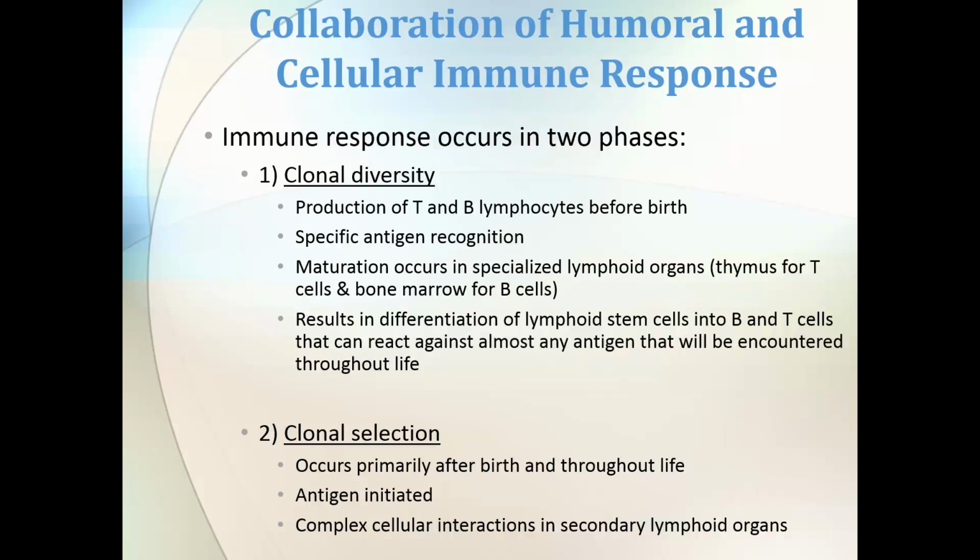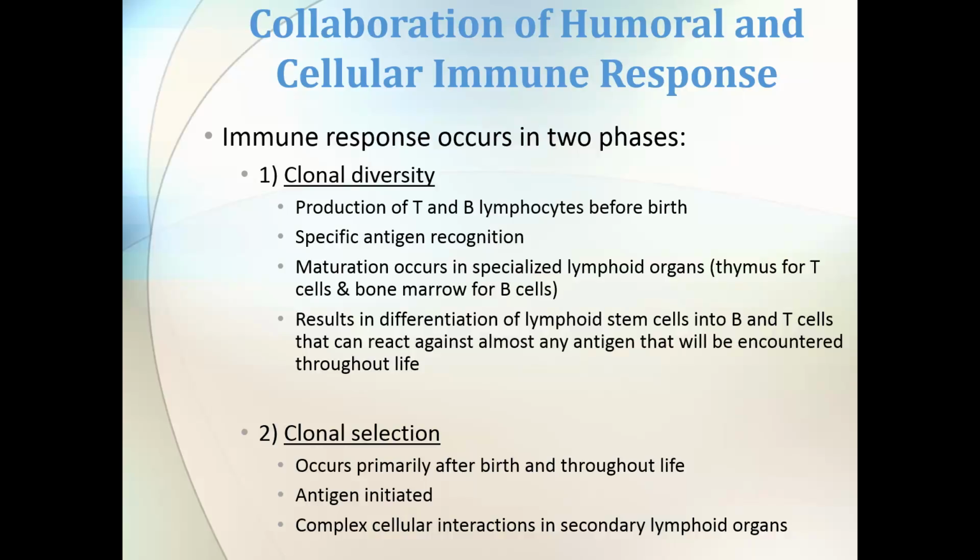I mentioned that the specific B and T cells have specific antigens that they work against. And that production of that specificity, what these B and T cells are created to do, happens before birth. It actually happens and is selected out prior to birth, in utero, in the embryo. This whole ability of specific antigen recognition.